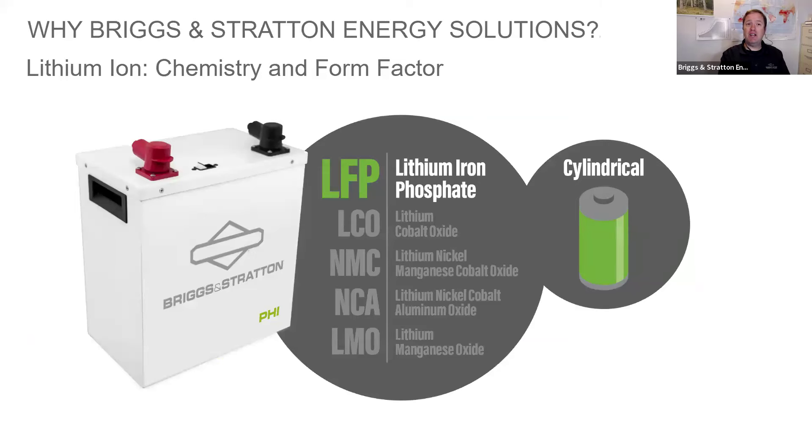Here is the PHI battery — 3.8 kilowatt hours. What has allowed lithium-ion batteries to mature to the point where we can replace those tried-and-true lead acid batteries is this new chemistry. Lithium iron batteries come in many different chemistries. We've been leveraging the lithium iron phosphate chemistry since the beginning of our company, and we've found — as have many competitors — that it's the safest, has the best cycle life, and provides the reliability.